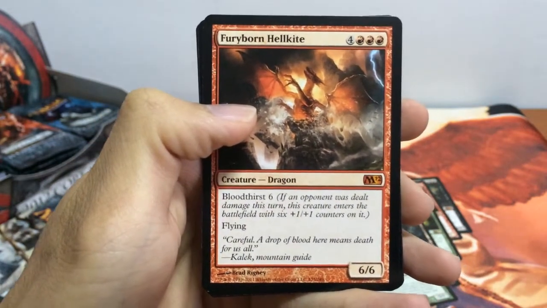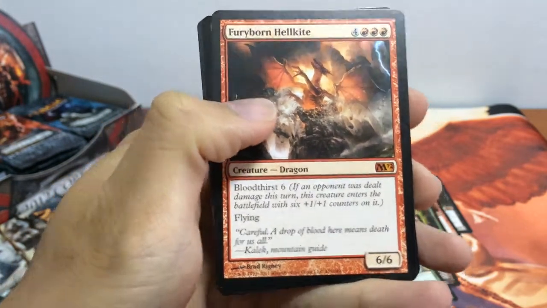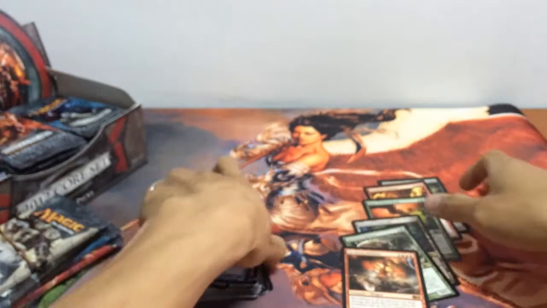Imagine this on the battlefield on your 7th or maybe 6th turn. With Bloodthirst 6 it is a 12/12 creature with flying. Your opponent better hope that he has some answers to this. Yep, so pretty good draw, I would say.